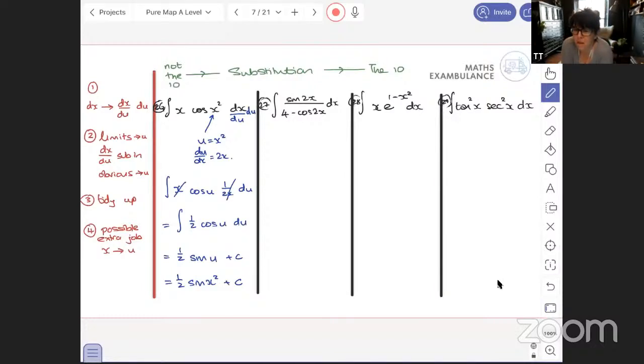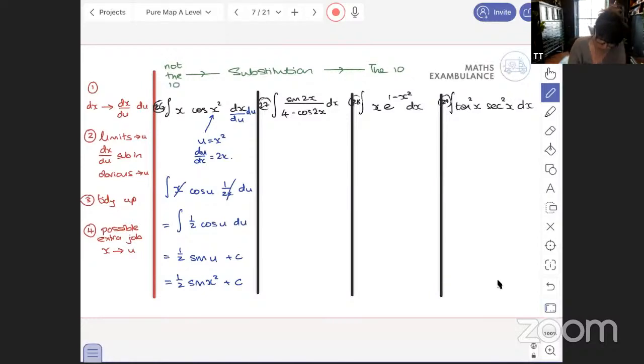Okay, this is where we're coming to. So when do we use substitution? When do we use parts? Can you see that the substitution that I used worked here, but it wasn't necessary? Because I already knew just by looking at it that the answer was 1/2 sine x squared. I can see that the derivative of the x squared is there, so I know what the person differentiated. I know they differentiated sine x squared.